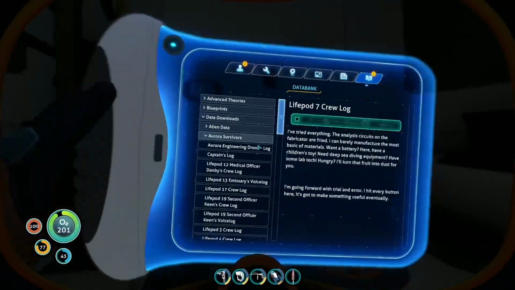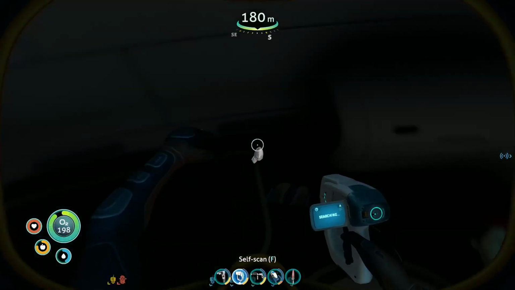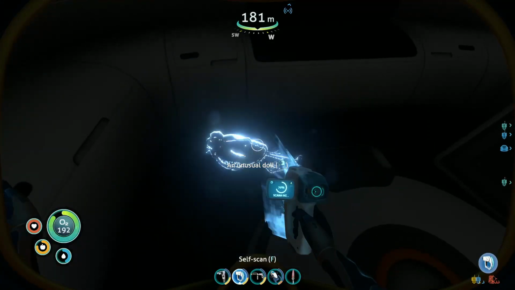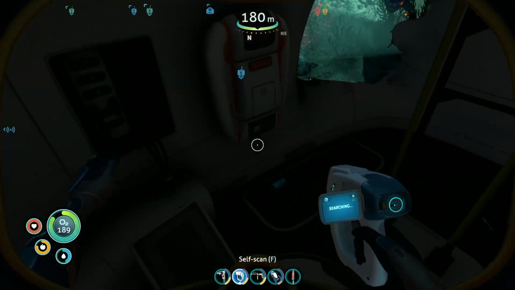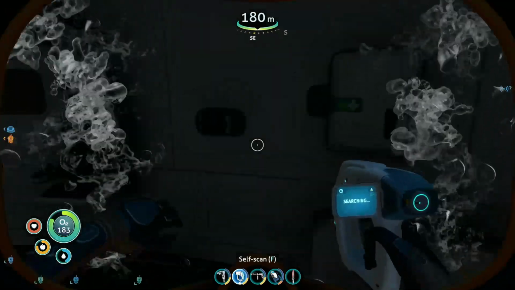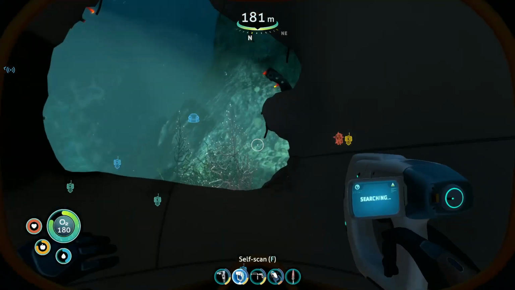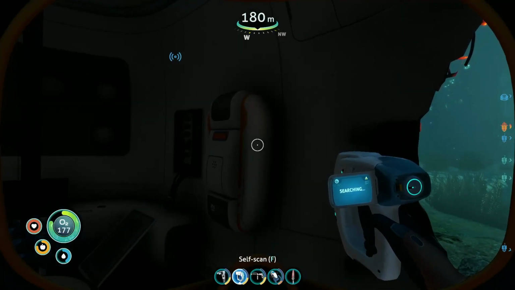Integrating new PD. I've tried everything. The analysis circuits on the fabricator are fried. I can barely manufacture the most basic of materials. Want a battery? Here, have a children's toy. Need deep-sea diving equipment? Have some lab tech. Hungry? I'll turn that fruit into dust for you. I'm going forward with trial and error. I hit every button here, it's got to make something useful eventually.